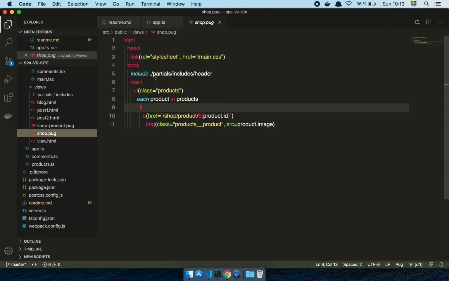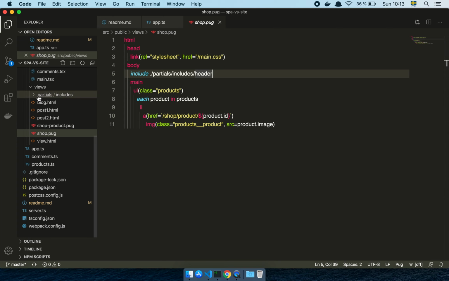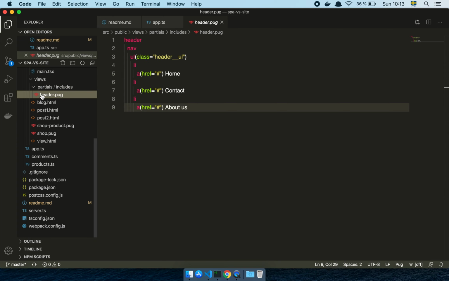So what's actually happening is that I have this thing called include, which is including a header, which, as I was saying earlier, is a very common thing that changes a lot. From my experience, it's very often that people change different information and stuff like that. So I extracted out this common section of my template into a partial. And this thing here is just the header section of that HTML.